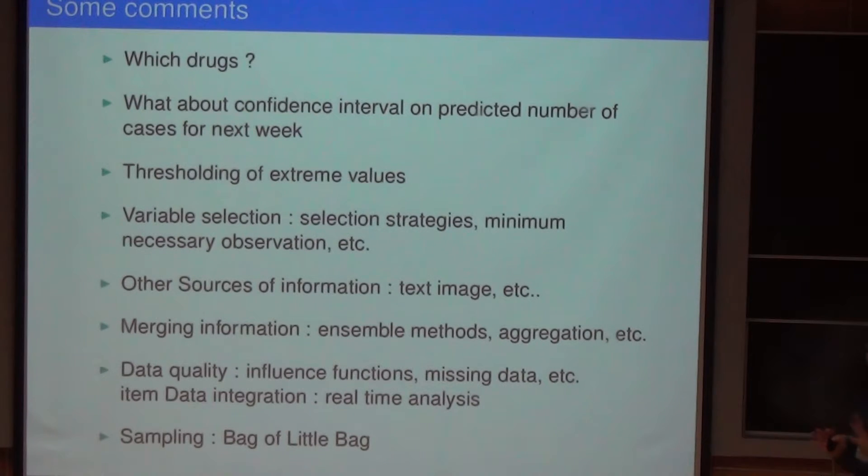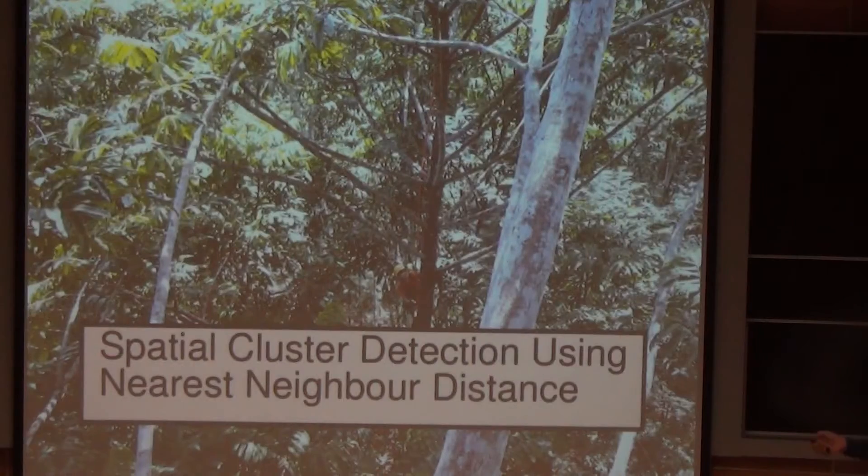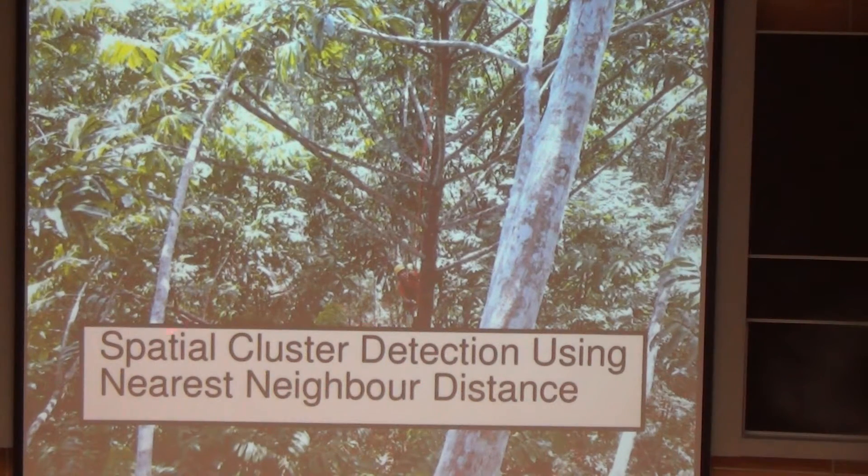So just some comments: definition of drugs compared here was done with specialists. Confidence level I'm not addressing, thresholding, extreme value, and so on. So there are many open questions that I won't do here, such as merging information, sampling, data quality, missing data. How do we put a confidence interval on this thing? I don't have time to speak about that, but it's a very open question. There are many things to do. How can we use proxy information to define public health? There are many issues apart from epidemic definition as well. So it's a very open subject with many statistical questions, and so if you're interested, we can discuss about it. That's a joint work with Mattel Pivel.